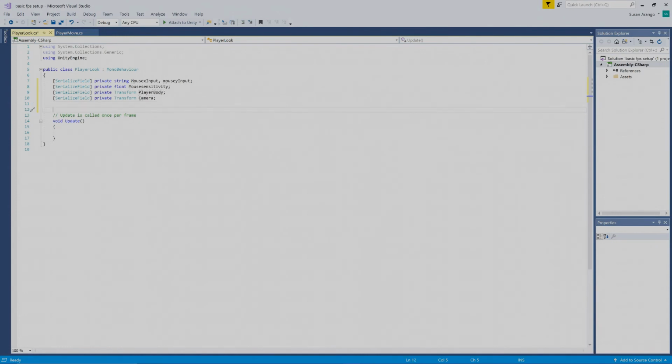Okay, what we're going to do now is make a function that starts up when the game starts up. So we'll put in private void Awake. We're going to name this function look cursor.